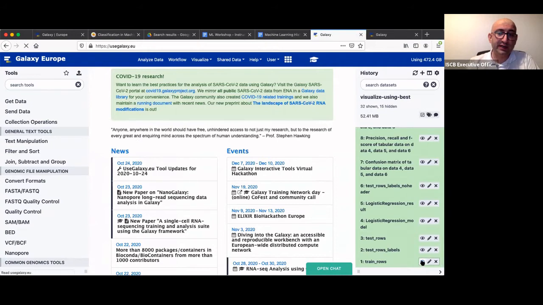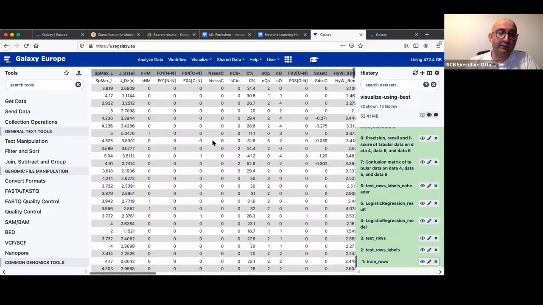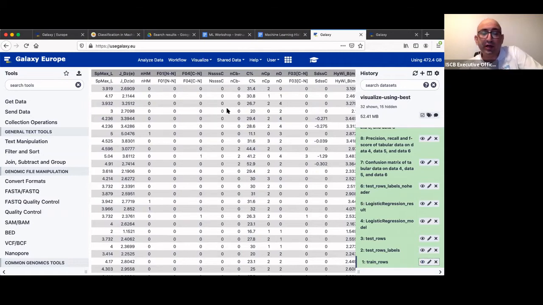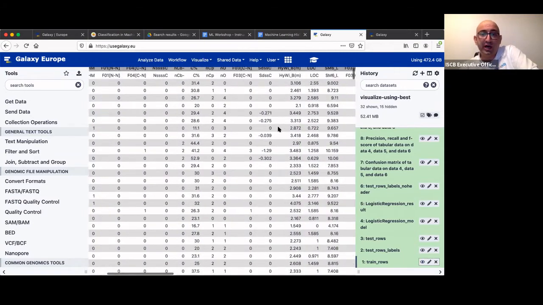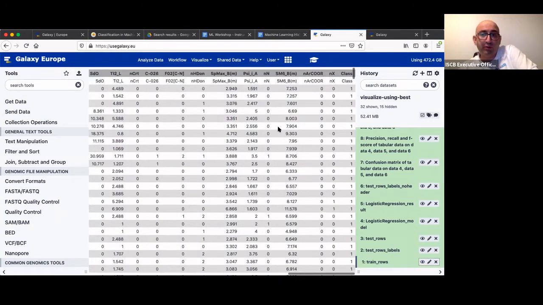These are the data. When you import the data, you can see these are the features, the chemical or physical property of the molecules or compounds, and it is the label for the class.